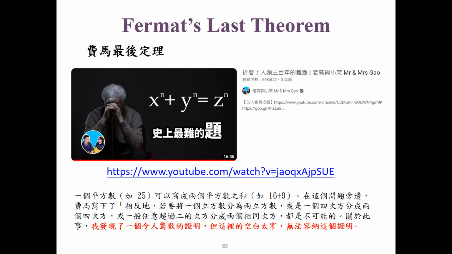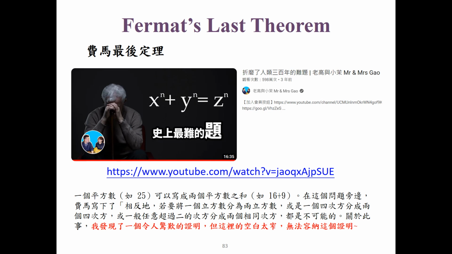So one thing that is very interesting is that when this theorem, Fermat's last theorem, was proposed, the author famously said he had a very wonderful and amazing proof method to prove this theorem, but the margin of his paper was too small. Okay, he didn't have enough space to write the proof. So the proof was missing when he proposed this theorem. And then this question remained open for over 300 years. Nobody could prove this theorem. But now this is solved. Okay, so actually someone proved Fermat's last theorem.